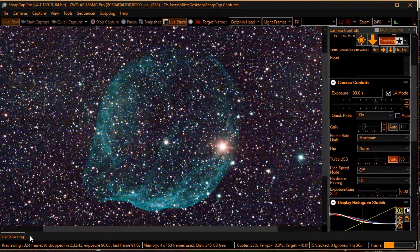But this is a very faint nebula. It really takes some serious integration time. I just want to see if I could get it. We'd have to spend at least half an hour on this to get it with any level of solidity, but this is encouraging. It is encouraging. Yep, the dolphin's nose is definitely coming in there.